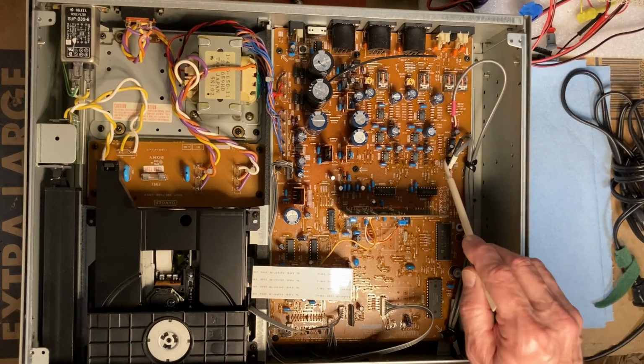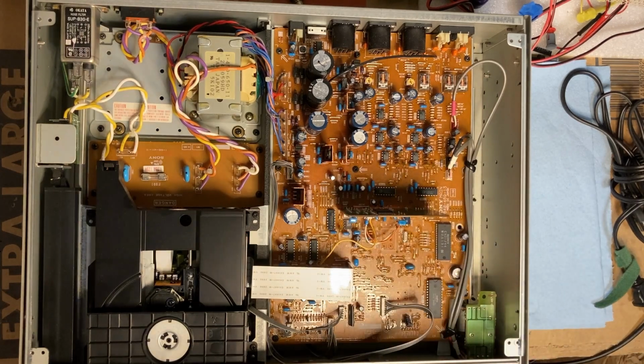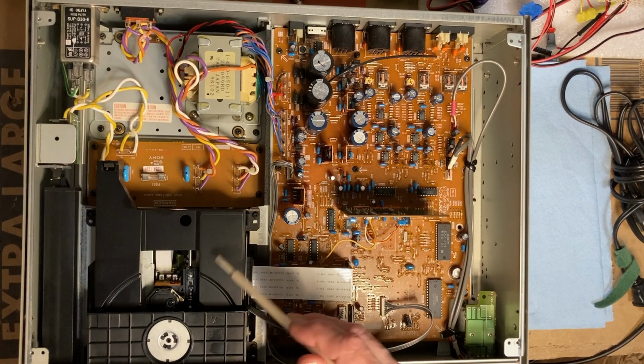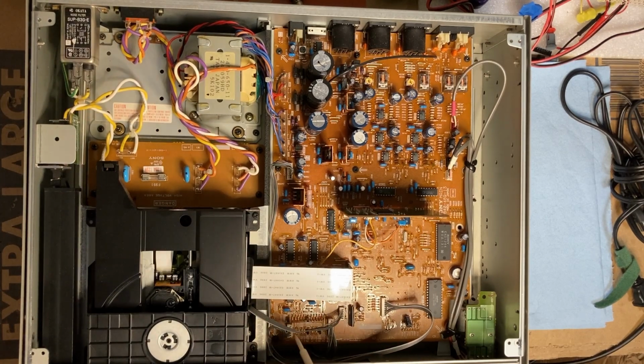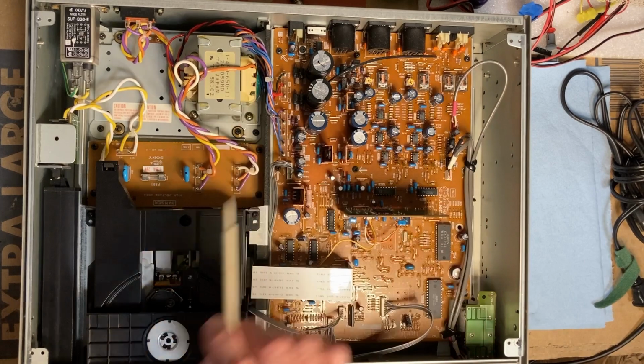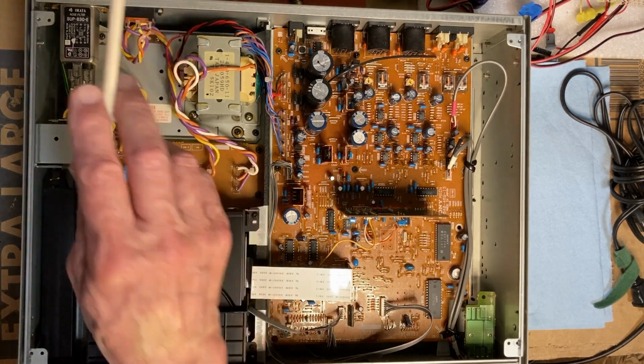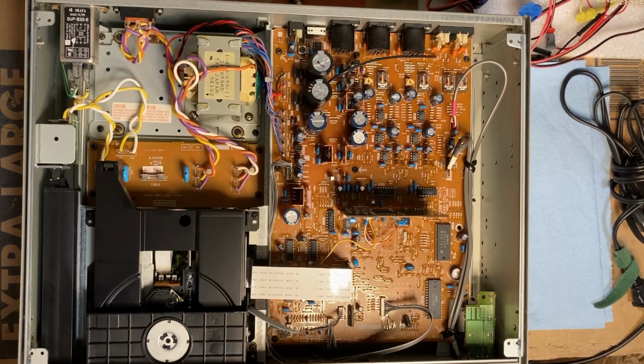All through-hole technology, near as I can tell. Mechanism looks pretty clean. Nothing that's obviously broken, burnt, blown up. Certainly doesn't look like it was ever abused. I mean, she's super clean. Maybe next we'll make sure that our voltage select is 120 for here in the States, and then throw some power into her, see how she does.